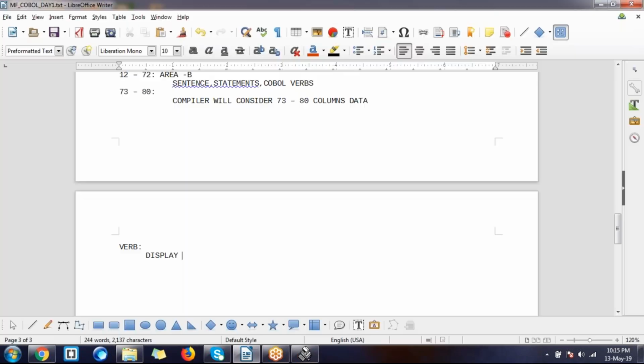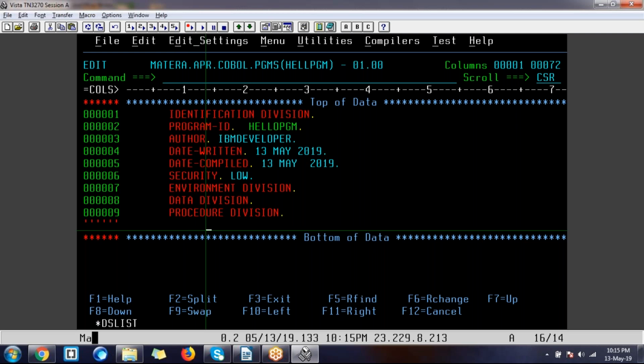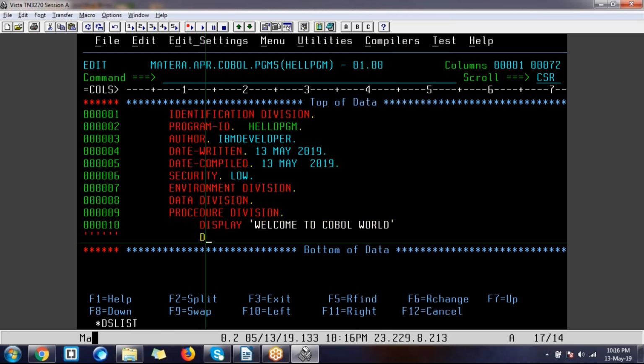It should be in area B, so make sure it comes after column 12. So DISPLAY 'Welcome to COBOL world.' DISPLAY 'Happy learning.'